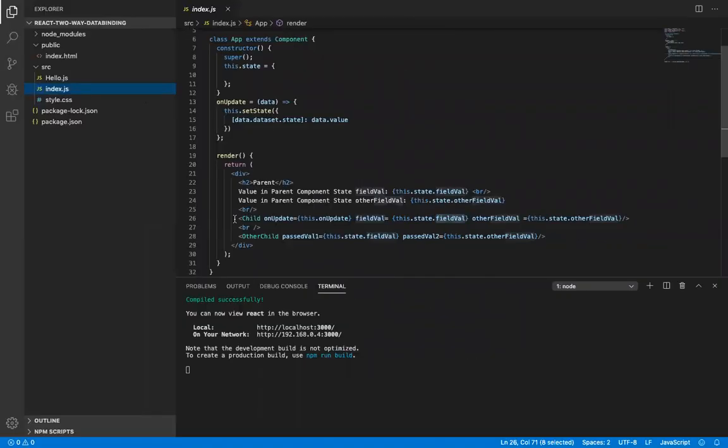Likewise it will render the same value to the child component as passed value one, same field val. It will showcase in the other field also.